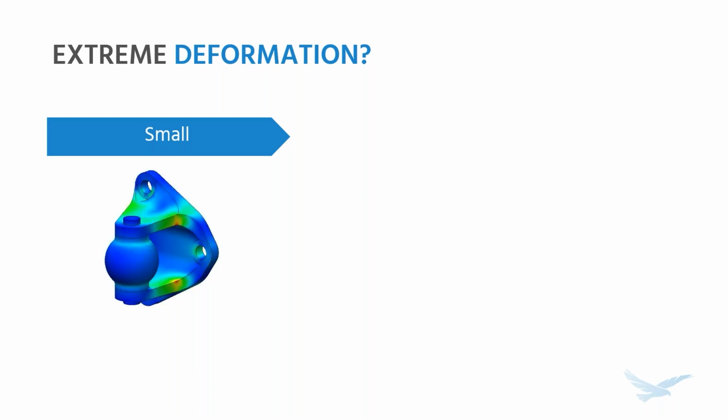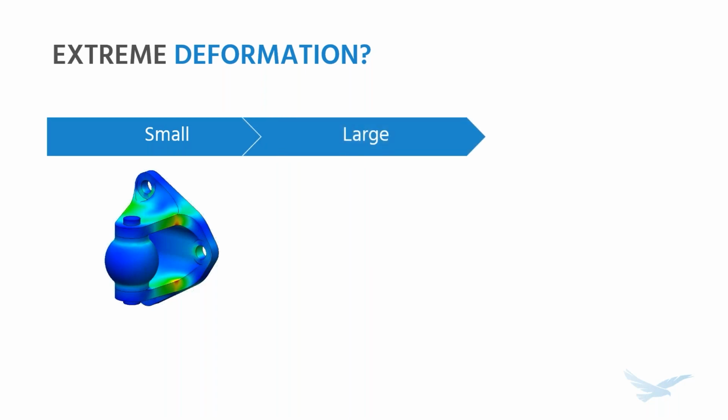We're talking about extreme deformation. We really are talking about that difference. On one hand, we have what we typically refer to as small displacement problems. This is where you've got some model, you're applying some loading, you're developing stresses and strains, but there really isn't any shape change. The shape that you have once you've loaded up the part is basically the same as the shape that you started with.